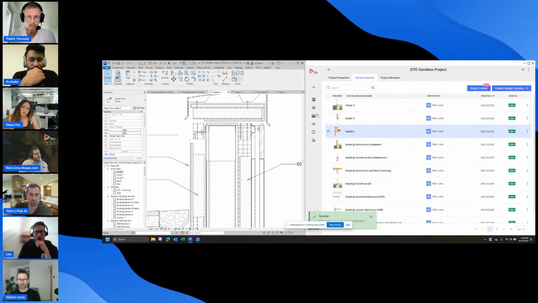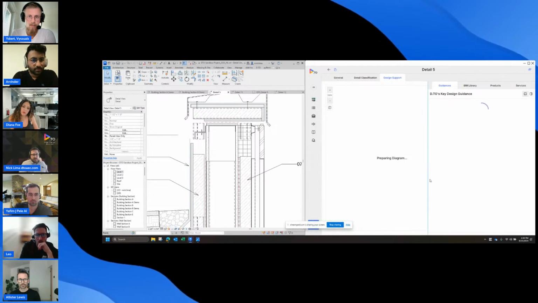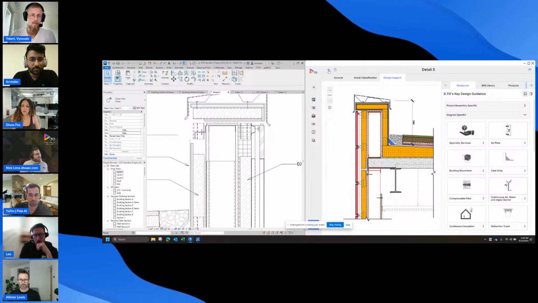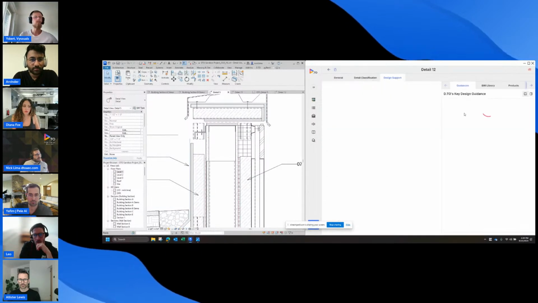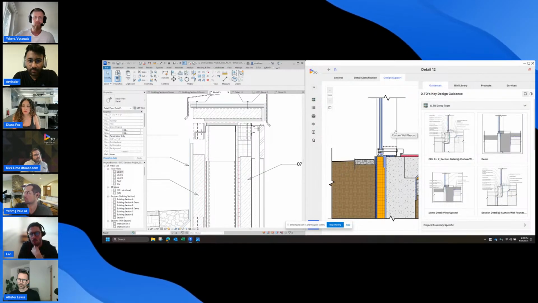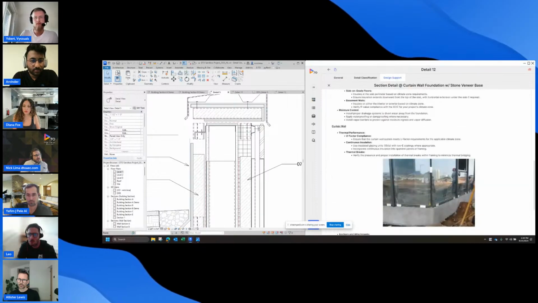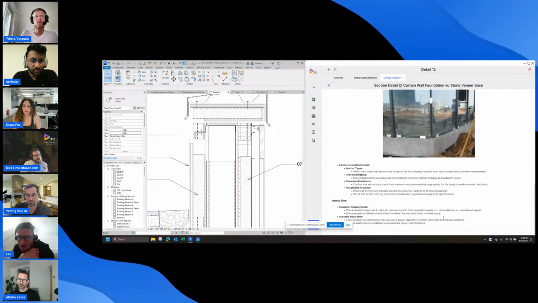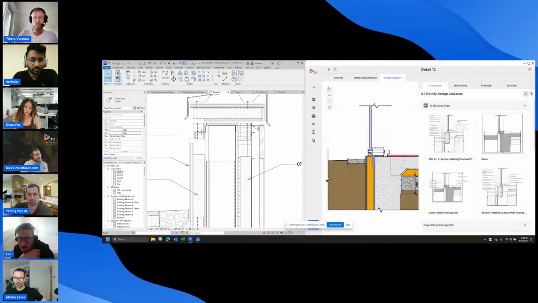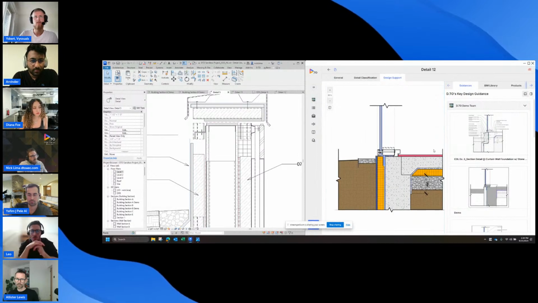And then we also have company library asset management, which I don't think I'll have time to get into that workflow. So if anybody on the call wants to learn more about this, I'll just show you here. When you upload to the company library to a certain specification, you can also get your company library details. And this is a place where you can add design guidance, mentoring specific to your firm, and the detail that's specific to your firm for them to access. So it's no more searching, no more time searching.